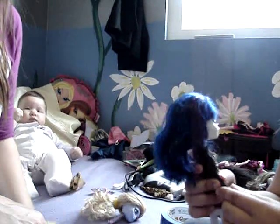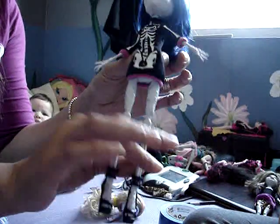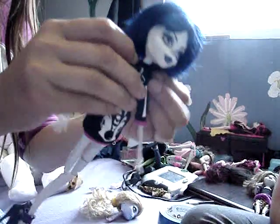Hi. What we're doing is making Mega dolls out of duct tape. So who we've got here, we've got the skeleton girl, and we've made her body entirely out of duct tape. So we have the arms, and the rest is duct tape. Let me show you. Now it's not perfect, but if you take a lot of time, it'll become really perfect. It'll look better. Yeah, we've been pretty quick with ours.